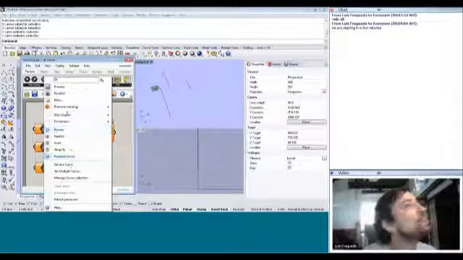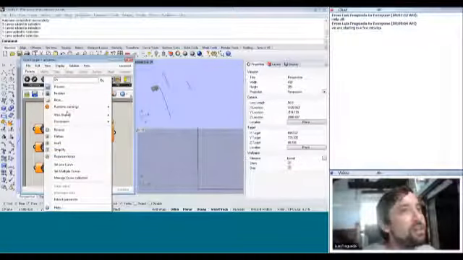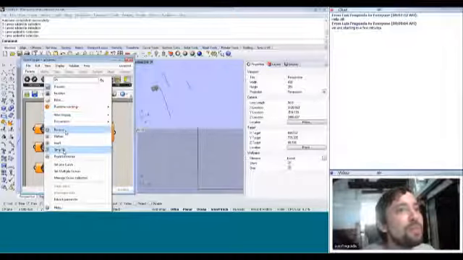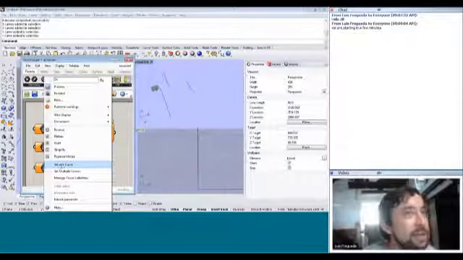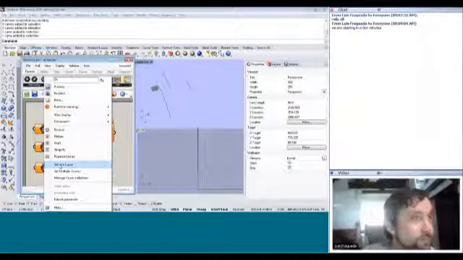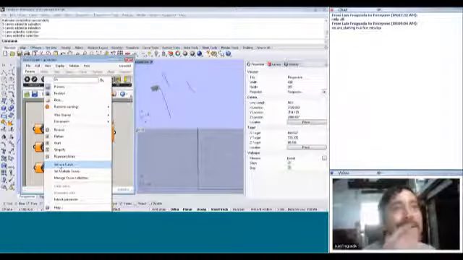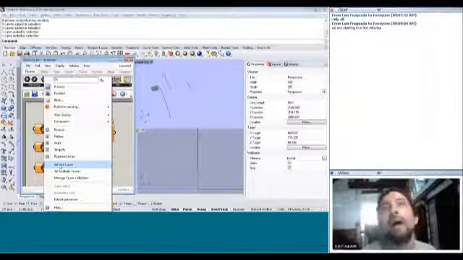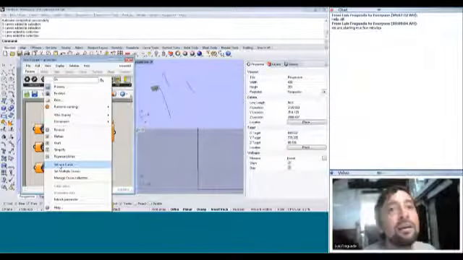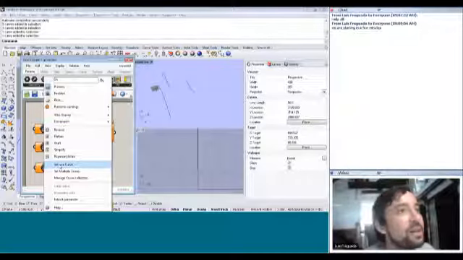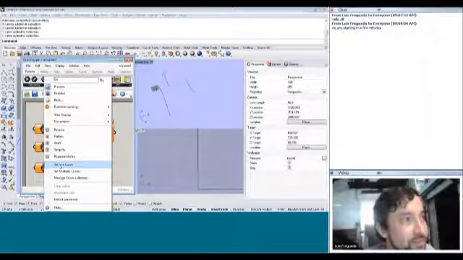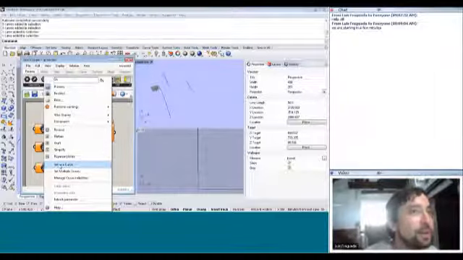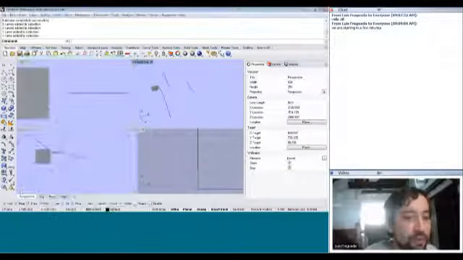This menu has a bunch of stuff that eventually will be useful, but the one I'm looking for is Set One Curve. When I click this, Grasshopper is going to go away. I'm just going to see Rhino, and in the Rhino command line, it's going to ask me which curve it is that I want to reference.